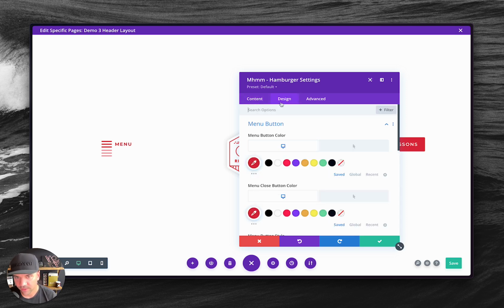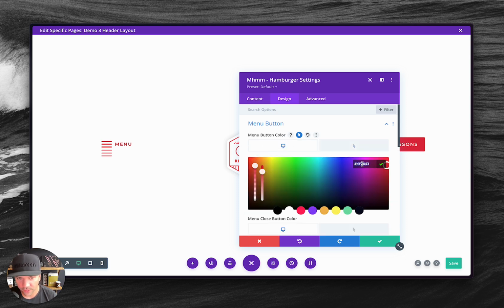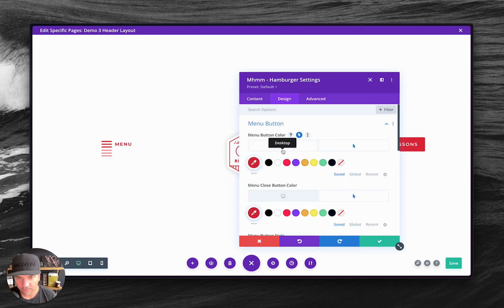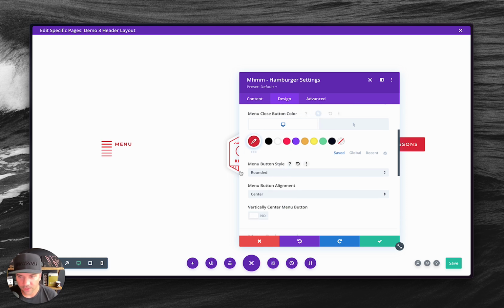Animation here, and then the rest of this is just pretty self-explanatory. If I want this to change on a hover color... let me go ahead, I don't want to do that. Actually, I just want it to be the same. There we go. And in this example, we're using the rounded here. Here's what square looks like, right?